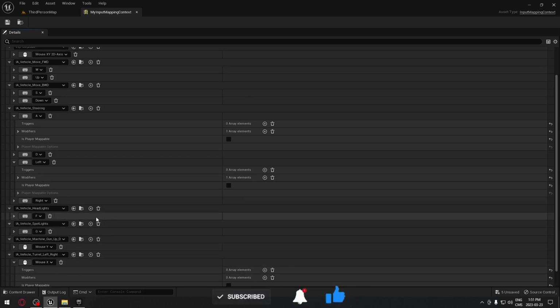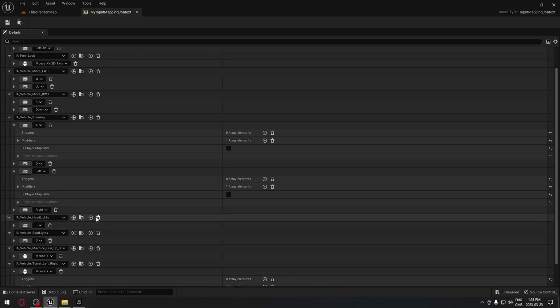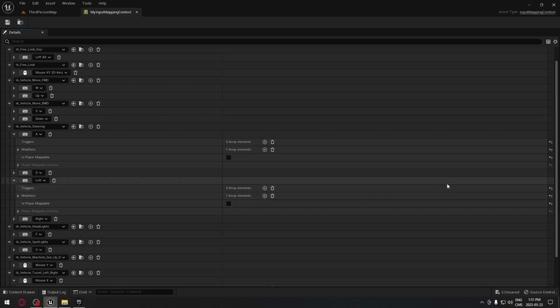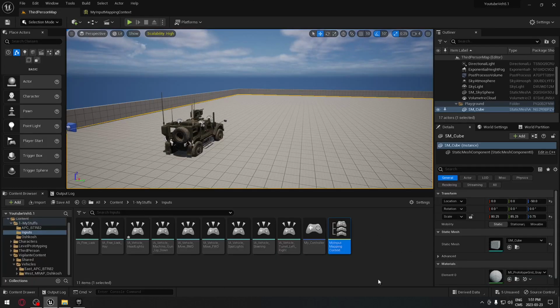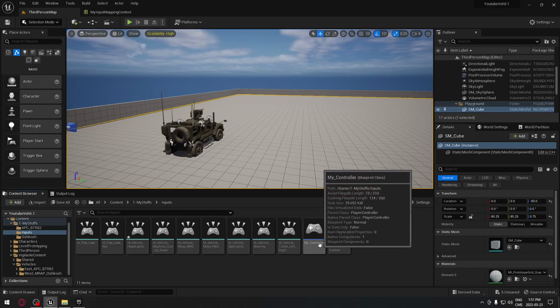So make sure that you do have the same as here. So you can see it here. Everything is there, so you should be able to copy that. I'm going to leave you a few seconds here to take a screenshot or pause the video to copy the same. When it's done, we're going back here, and here we have our control, my controller.